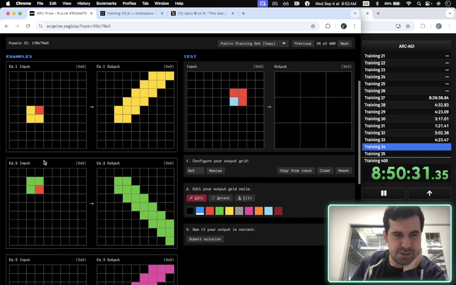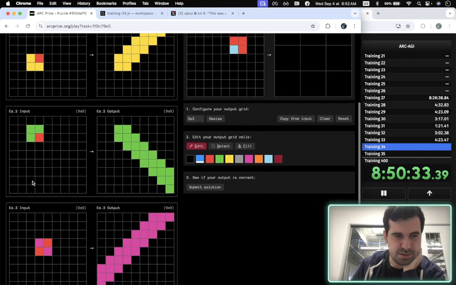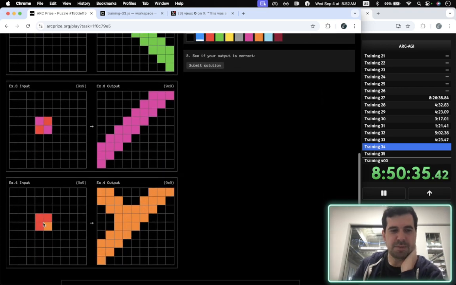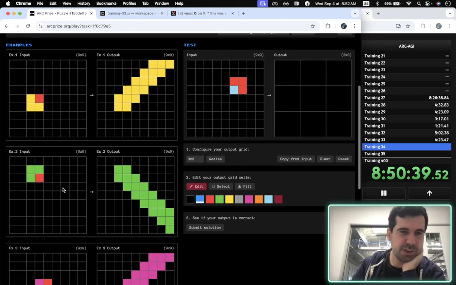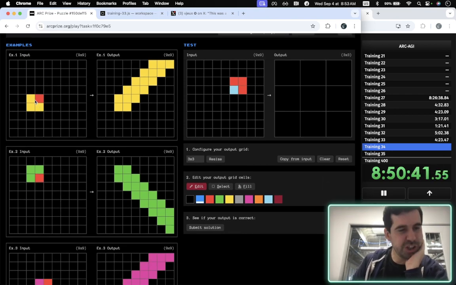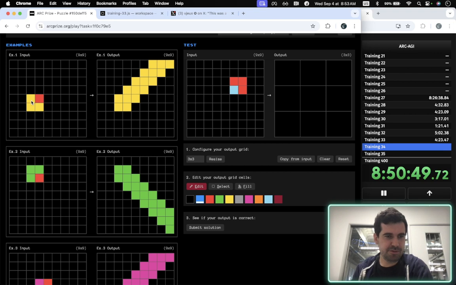Okay, so what we need to find is, we can find any color shape. So if we use any color shape, we're going to always get this square. And then we can look at every corner and then repeat and then fill out the square.